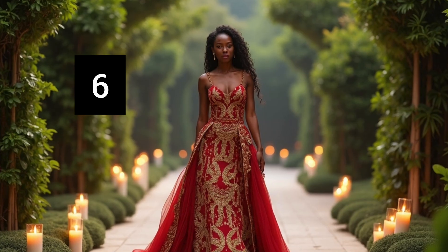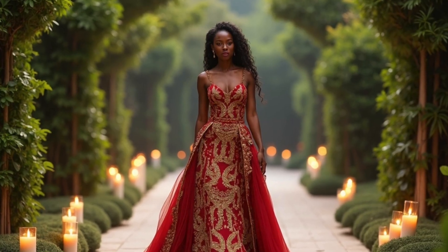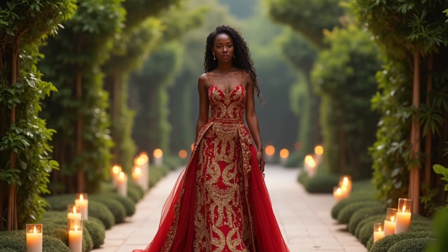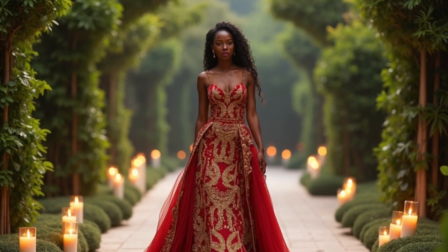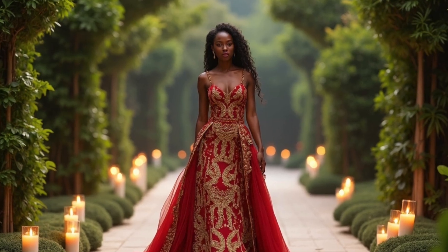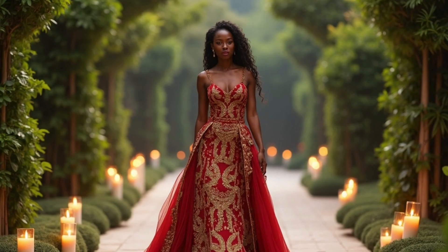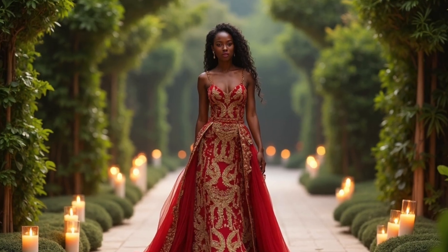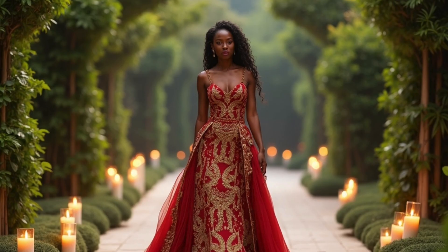Moving forward, inspired by African cultural heritage, this AI-generated gown blends traditional fashion with luxury. The model's digital presence brings a fusion of past and future bridal fashion, embracing cultural beauty with innovative AI craftsmanship. What do you think about this? I'm gonna give it an eight out of ten.